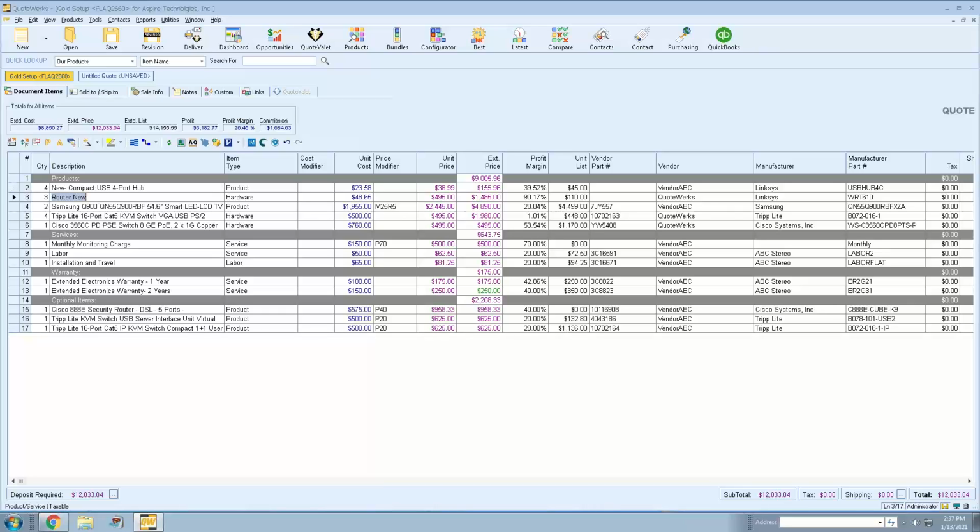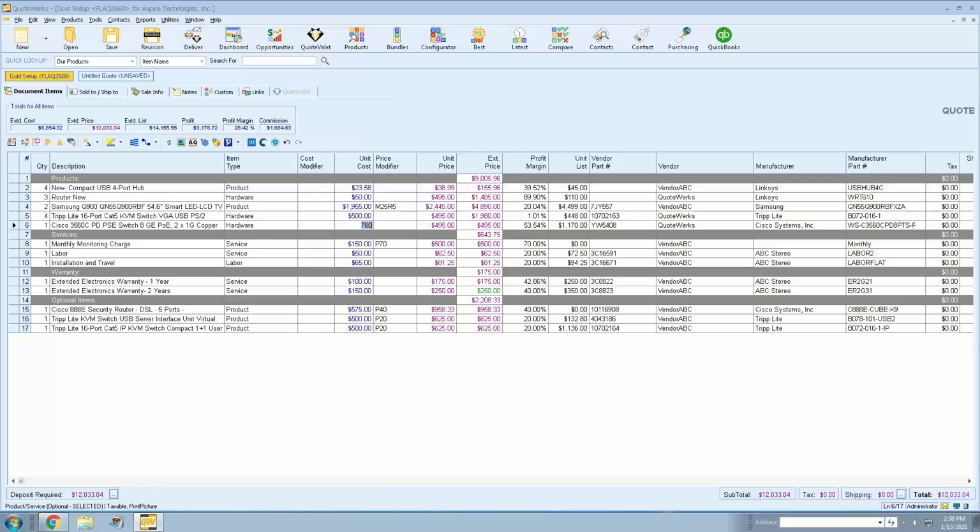And then once you're done in there, you can simply use the down arrow to move to the next line if you'd like. Using the tab or the right key will let you move across columns as well. And again, it's going to highlight the fields that are editable. So if you want to make a change to something, you'll be able to do that. So if I wanted to adjust this to, cost is $50, I can do that.